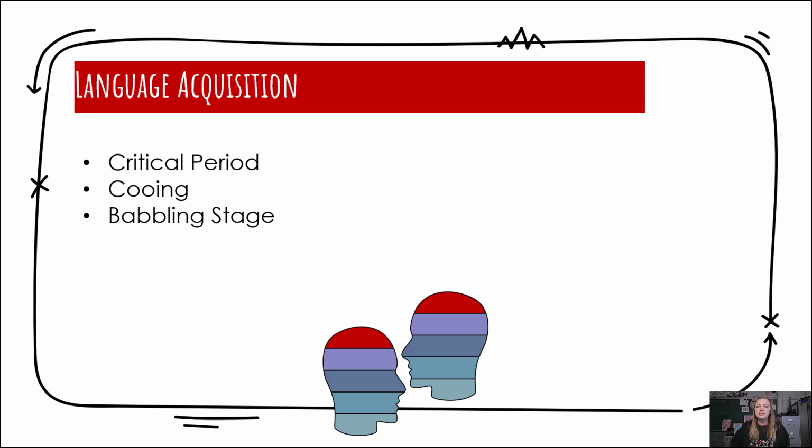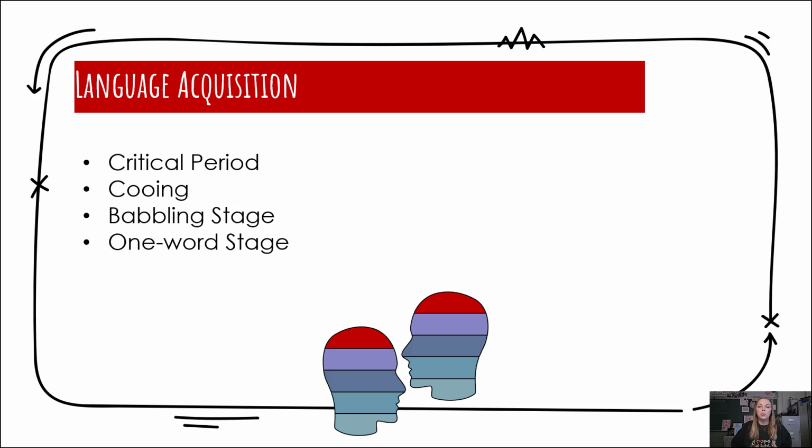The next stage is the babbling stage, and this stage usually begins around 3 or 4 months. In this stage, infants are going to make speech-like sounds that don't really have any meaning to them, but they're going to sound very similar to the diction and the emphasis that an adult would put on their language. So they might have higher points, or they might actually sound like they're having a full conversation with you, but the words that are coming out of their mouth don't make any sense.